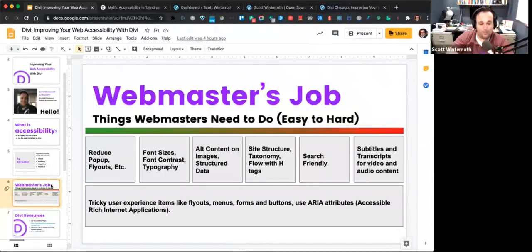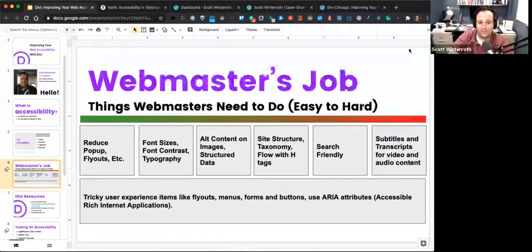live that way. Now, one of the things that I want to sort of, the elephant in the room here, if you will, is sort of like, what is the webmaster's job when it comes to accessibility? And there's a lot of information here. I'm going to cover a lot of information, and I'm going to go into a demo. So please bear with me here, guys. There's a lot of things that we need to consider as webmasters, as website owners, as the developer. And I'm going to start with what's easy, and then work our way towards the harder things, or maybe not harder, but the more costly things to do.